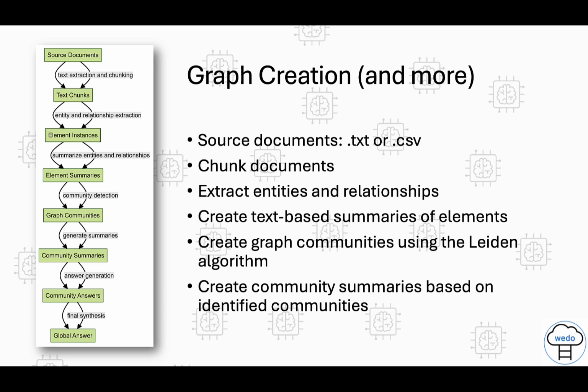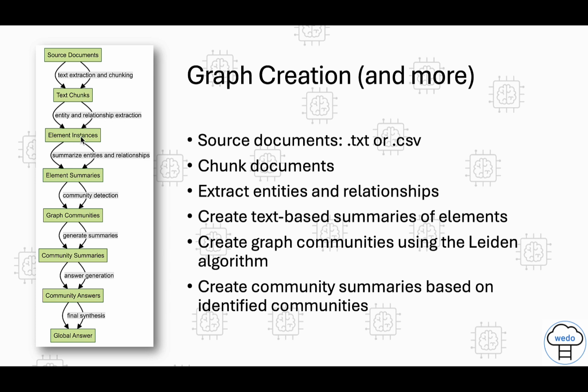Now let's focus on graph creation a little bit more with the Microsoft GraphRAG solution. What we're actually going to do is take our documents and chunk them into little pieces again. From these chunks, entities and relationships are extracted. So things like persons, organizations, and so on are extracted, and then the relationships between these entities are extracted as well. This is all done with an LLM, and there's a specific prompt involved that you can tune to do your own proper entity and relationship extraction for your domain.